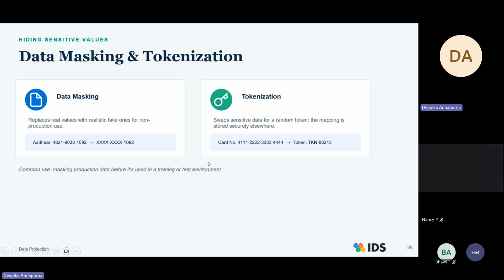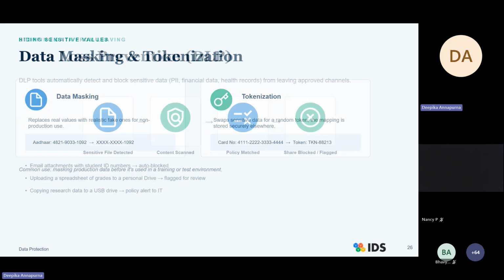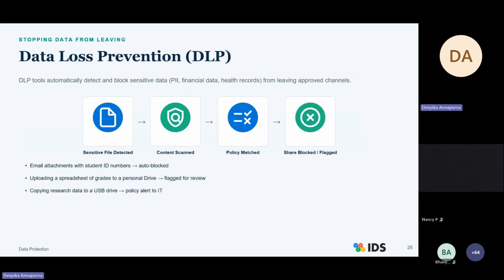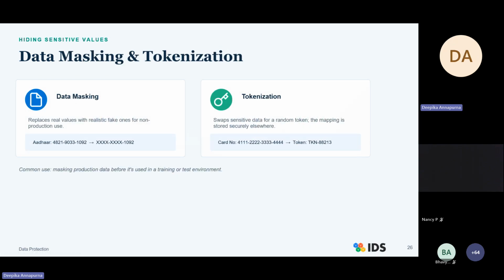So coming to data masking, suppose a faculty member from your university is attaching an Excel sheet containing student marks and their Aadhaar card numbers to an external email or personal drive. Before the email is sent, the data loss prevention tool will scan the attachment, what the faculty is trying to send.